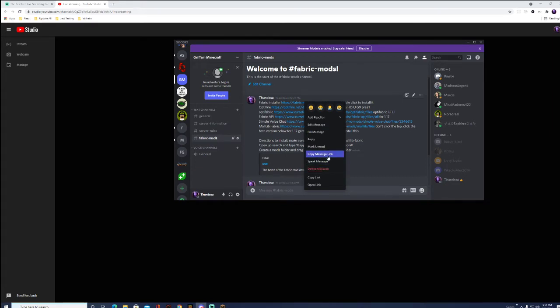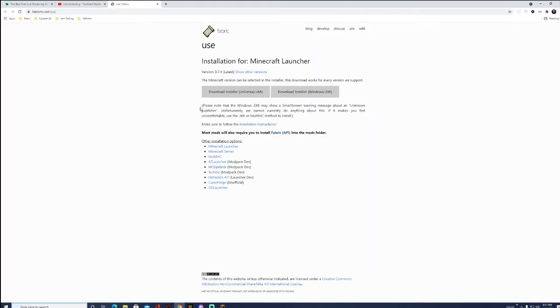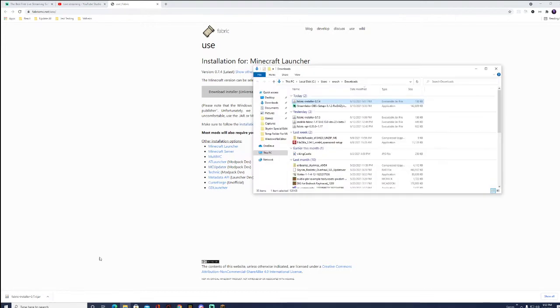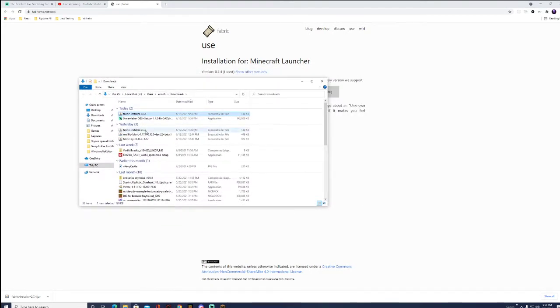But let me grab the Fabric installer. It's going to look like this. What you're going to want to do is download the Fabric installer. If you get this, just click on keep. And then once it's downloaded, you'll see it here. You can click the up arrow like this and click on show in folder, and it'll show exactly where it's at. So right here, it shows Fabric Installer 0.7.4. You're going to need this for using proximity chat and loading up mods, etc.